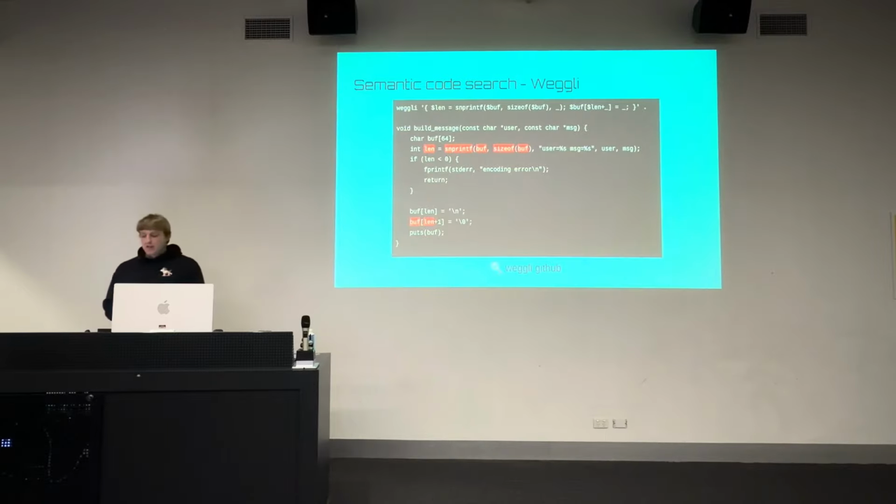And this is what a query in Weggli would look like and what the returned result would be. So this query says we'd like to look for calls to literally the function snprintf, but we're symbolizing the length or the return value of that. And we're symbolizing the buffer argument that's being passed as the first argument and an argument to sizeof as the second argument. And then we're saying an arbitrary number of statements later within the same scope, use that length symbol as an index into buffer plus some wildcard value. And we say it matches against the second of those indexes, but not the first.